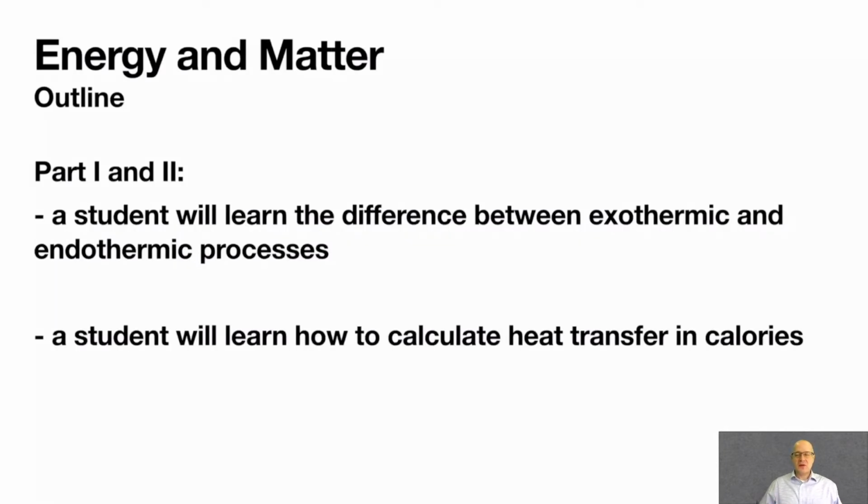In part 1 and 2 of today's experiment, you'll be learning the differences between exothermic and endothermic processes. You'll also learn how to calculate the transfer of heat in calories. It's going to be kind of fun. It's really, really cool. What happens is some experiments get hot, some get cold. Energy's moving. Where's it going?